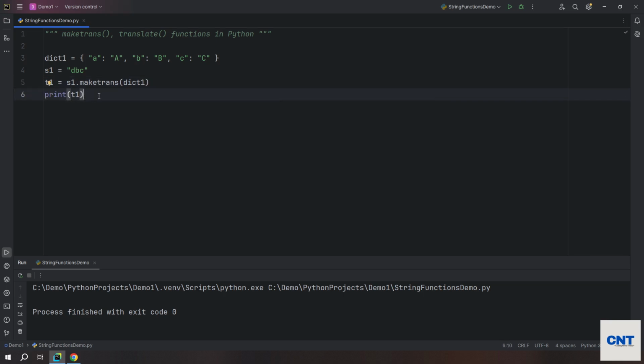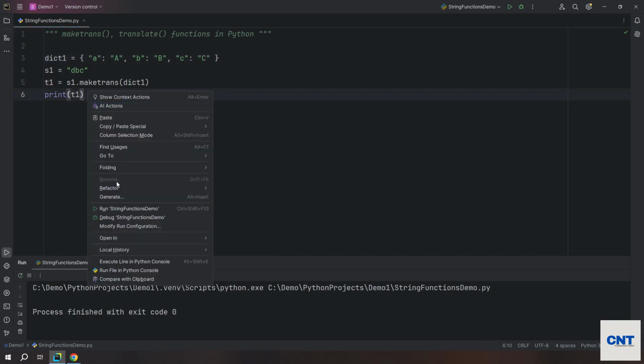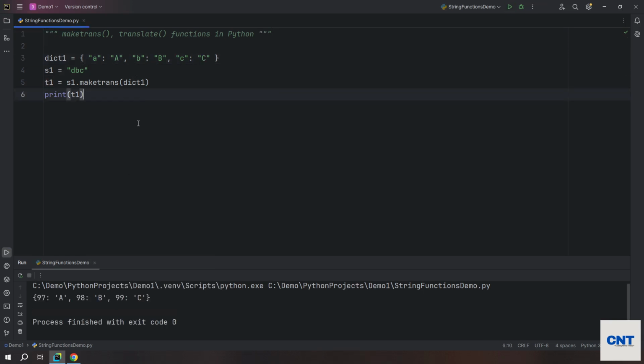But before running the program, we have to understand what these character mappings are. We are mapping small a with upper A, small b with upper B, and small c with upper C. Now let's run the program to see how the translation table is created. We have 97 where upper A is mapped, 98 where upper B is mapped, and 99 where upper C is mapped.